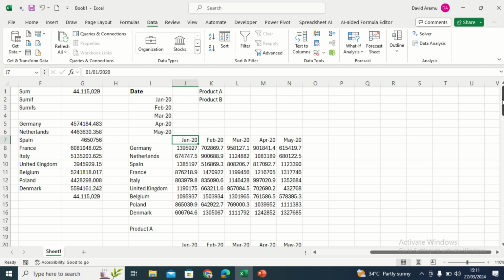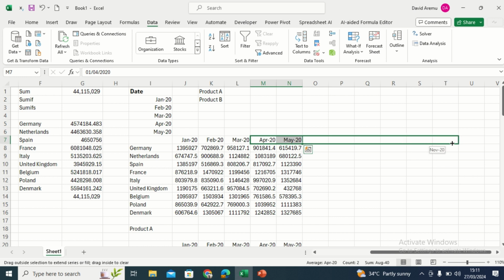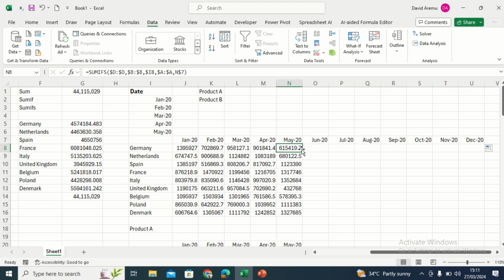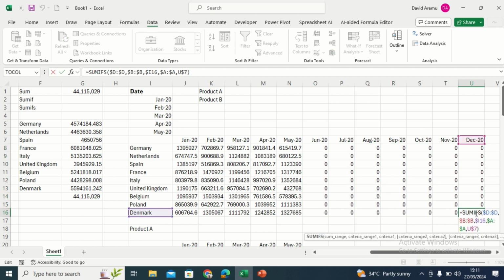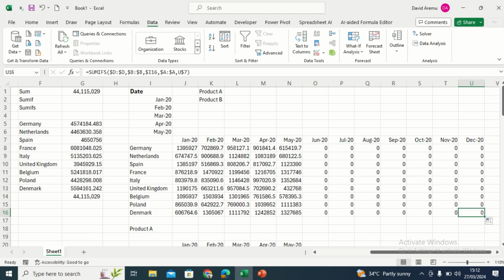Okay, because we've done your referencing properly, the system will pick it up properly for you. Let me select this month, then drag it to December. Right now, with this same formula, I can decide to drag it, but it will be 0 because there is no transaction yet. And I can bring this down. And that is it.